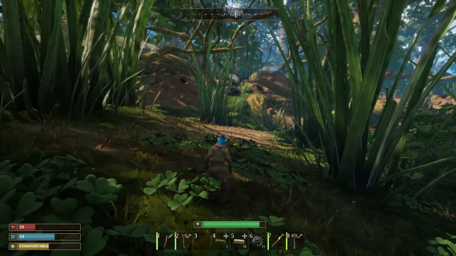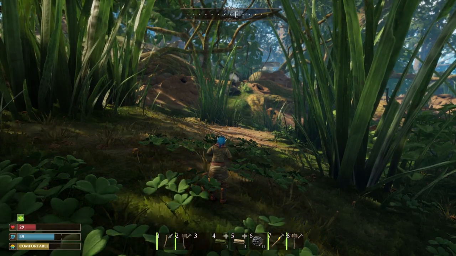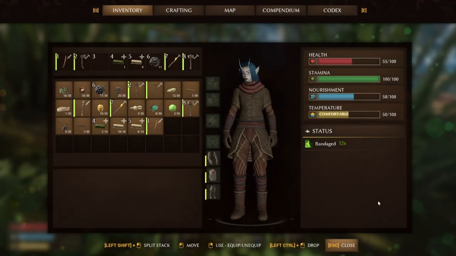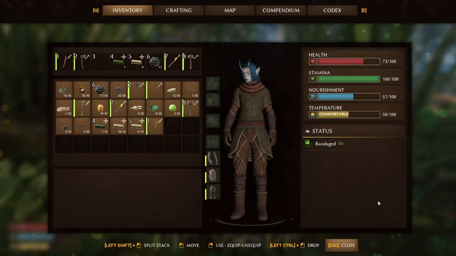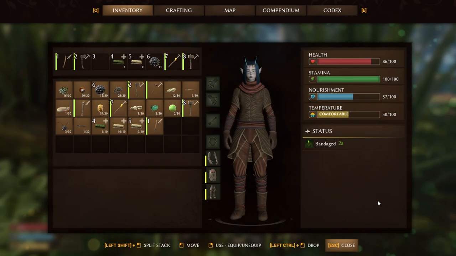So to compare the healing wraps, I had some damage taken. I'm going to use the better one, and let's see how fast that goes up in comparison. Look how fast that's going up. That's way better. And if I look at my inventory, you can see, there we go, so much better. You get a lot longer bandaging time, and this is actually going to heal me much more fully than the other healing wrap.